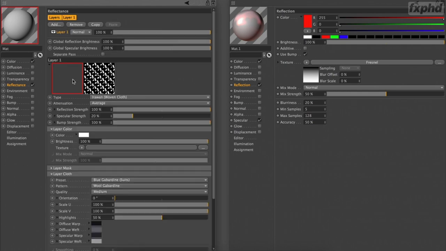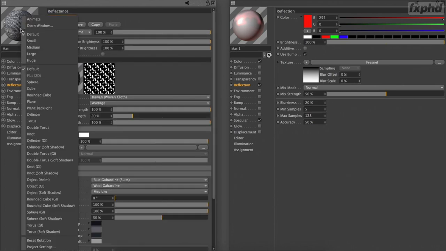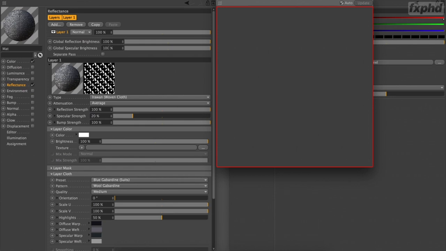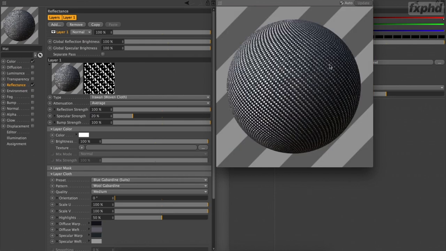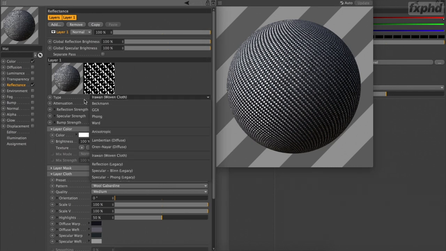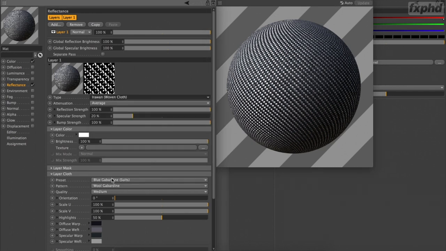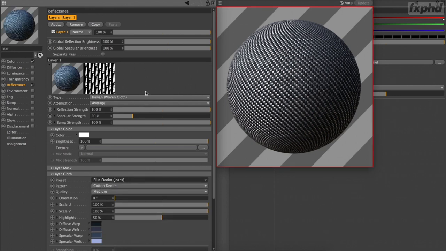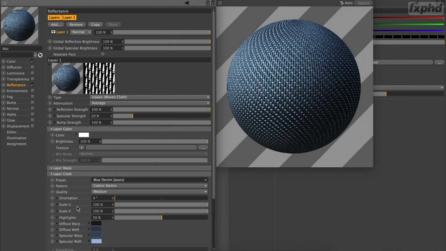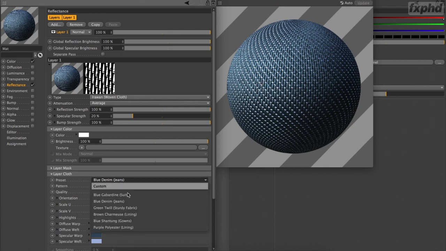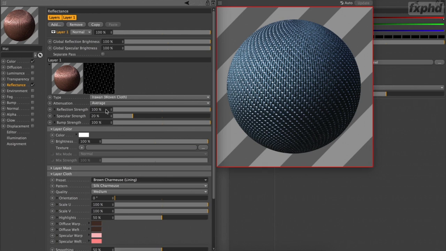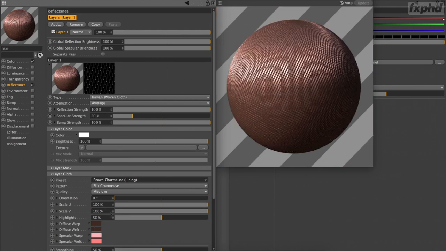This one's fantastic. Here's the new cloth reflectance shader. Takes a little while for the preview to open up. There's all these presets in here for the cloth. Sorry, wrong one. Come down here. Bunch of presets for different types of woven textures, and watch the preview as it updates. So go ahead and poke around in here, see what all the different settings are. You can adjust the colors and the scales, everything on here, the falloff. Really great looking stuff.